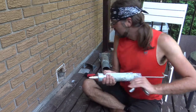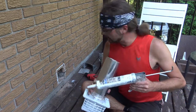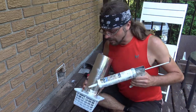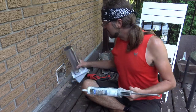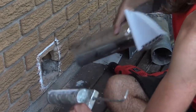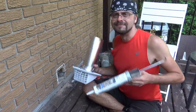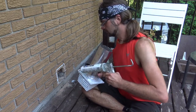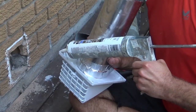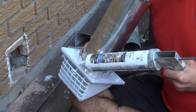So I think I'm going to have to do some work on this one first. I think I'm going to apply a layer onto the bottom before anything. Reason being, just because it's so close to the bottom of my deck, I'm not going to be able to get all the way to the bottom personally. This will make it a little bit easier, and then if I have to, I'll fill it up afterwards. Once it wants to come out, because I haven't used this in a little while.